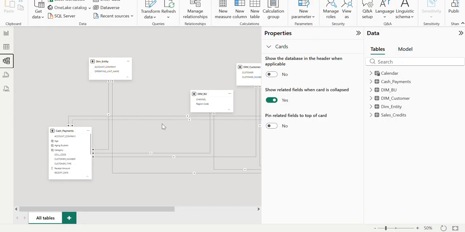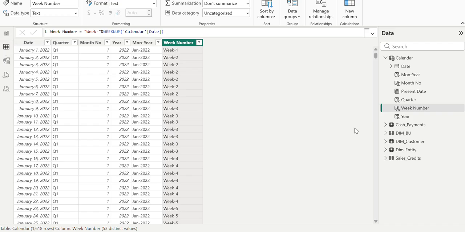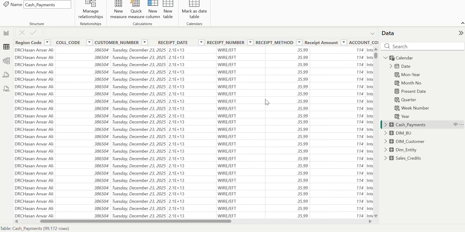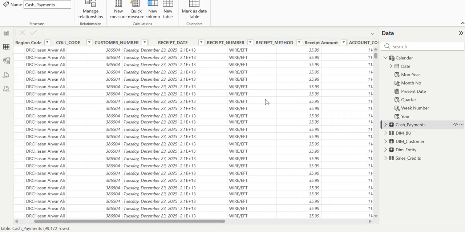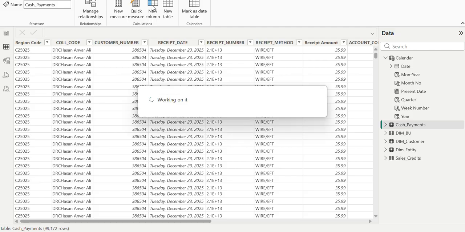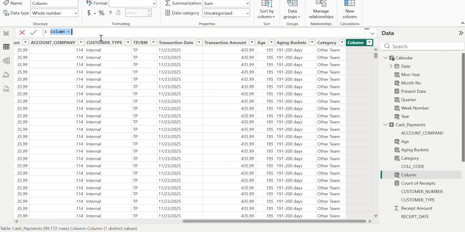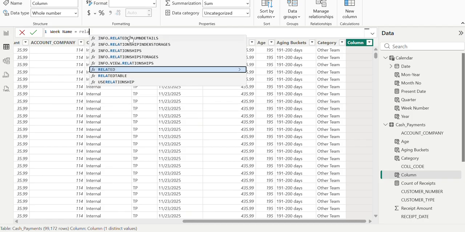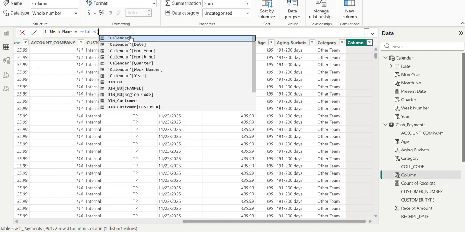So now let's see. I want to go to cash payments and bring the week number to this table. I'll click on new column and give it a name, week name. I want to use the RELATED DAX function. Then we want this week number, so I select the week number from the calendar.